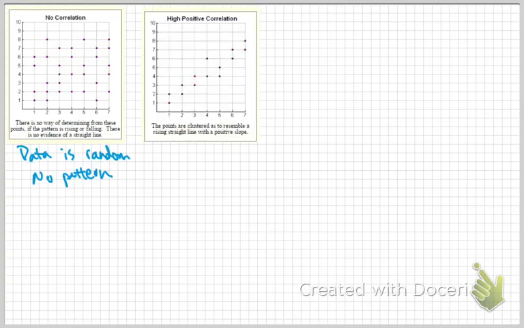Here we have a set of data, and you can see that this says that there is no correlation. And we would say that there's no correlation here because this data is pretty random. There is no pattern. There's not really any way for us to figure out what would come next or what came before it. You can see that contrasts with the data that's on the right, where we would say that's a high positive correlation. We would say that that's a high positive correlation because I could make a positive line that runs through that, and it's a high correlation because for the most part, that data is pretty close to the line. It's not all on the line, and it certainly all isn't the same distance from the line, but it's pretty close to the line. So there is a pattern. I could predict a future or past value, and the prediction for that future or past value is probably going to be pretty accurate because all of those data points so far are pretty close to that line.